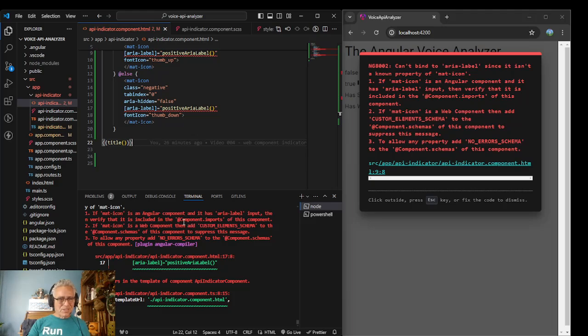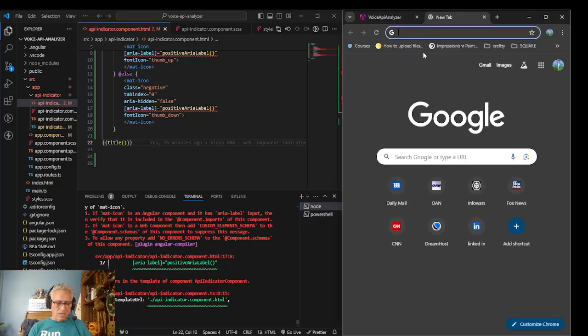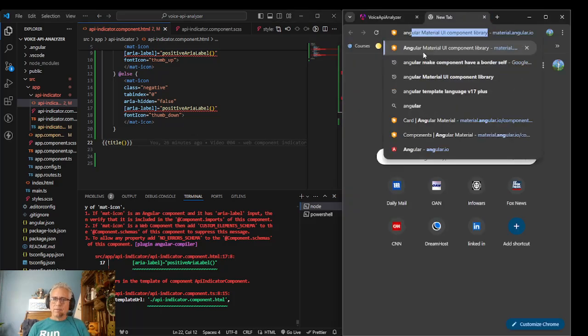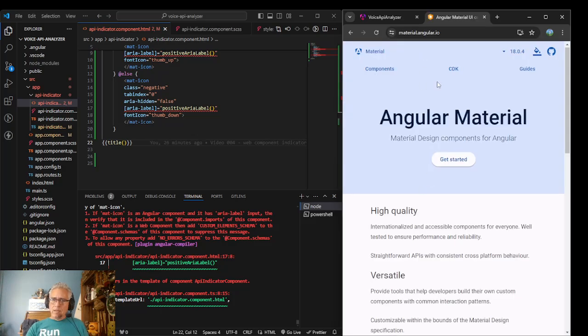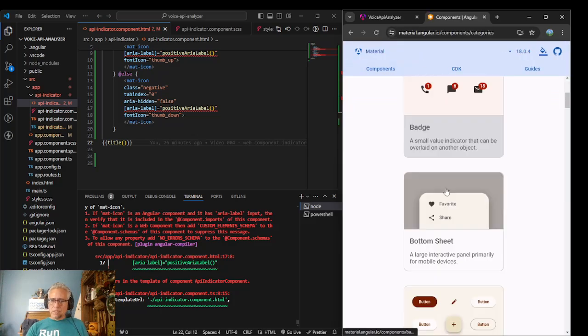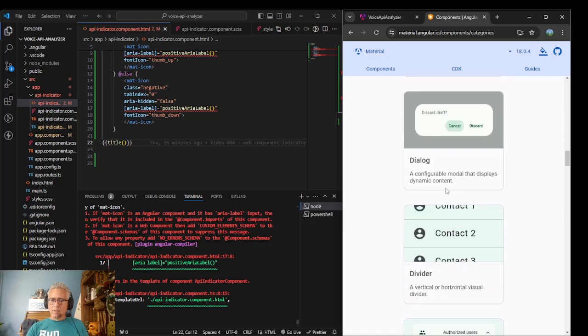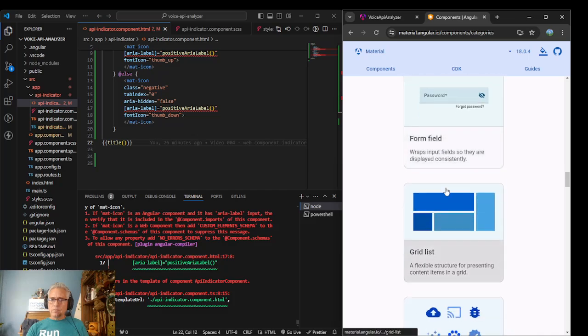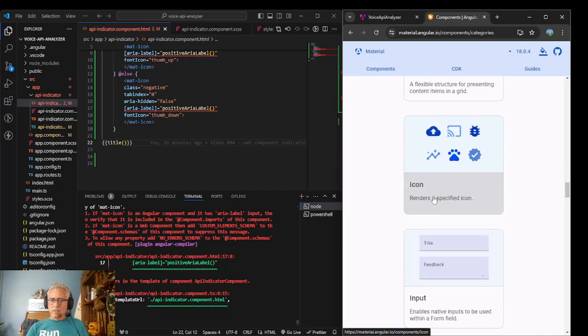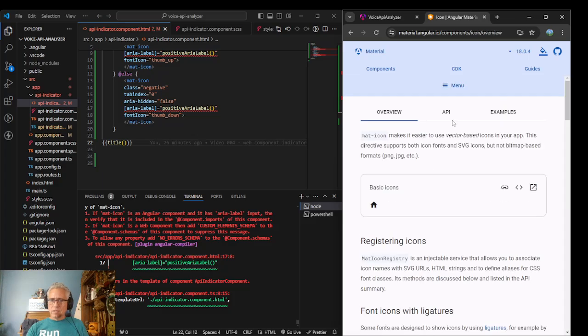Okay, it says make sure that, okay. So mat-icon, and then it says that it's in the imports. And I think it's talking about in Angular Material. Let's go to components and let's go to the icons. And then let's go to the API.